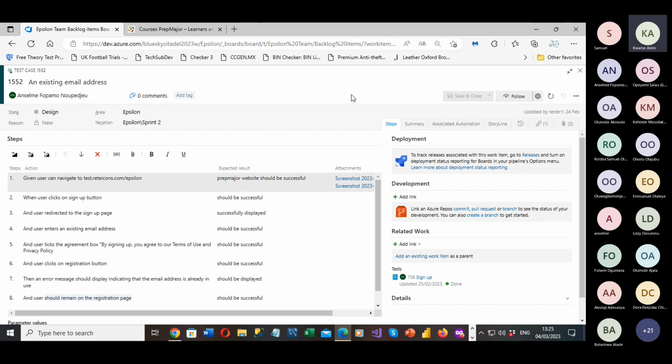The reason I said sometimes you can modify your step is that in most cases you are given the story before the developer even creates that particular feature. You write your test cases based on this acceptance criteria, and you are imagining what it will look like.